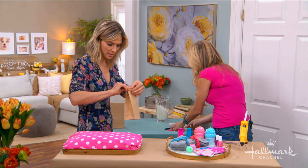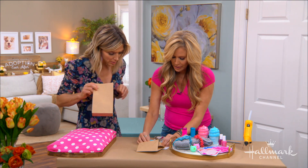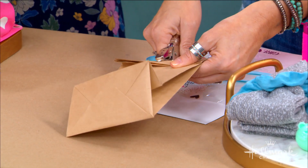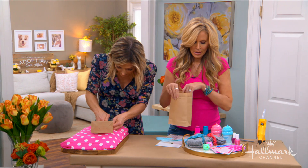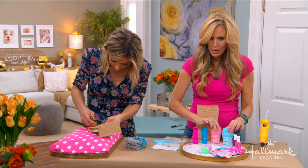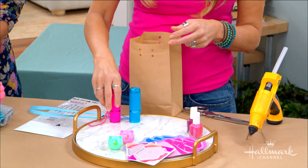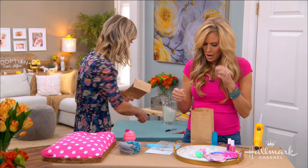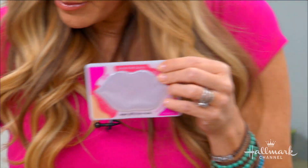Grab a goodie bag. The first thing we do is take the top of it, bend it over. We're going to put in a little hole, one on each side — doesn't have to be perfect — and put the ribbon through, but we open them back up first. Then we start filling them. What would you want at girls' night? I'd want fuzzy socks — yes, I'll give you some socks. These are actually moisturizers even though they look like little ice cream cones, and they're scented. I got flashlights because you never know — maybe telling scary stories. And I have lip masks. If you're watching a movie you shouldn't be talking anyway! And face masks — I made sure to get the ones with the eyes you can see through because we're going to be watching Hallmark movies. And a little nail conditioner.